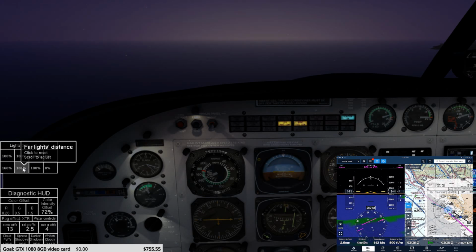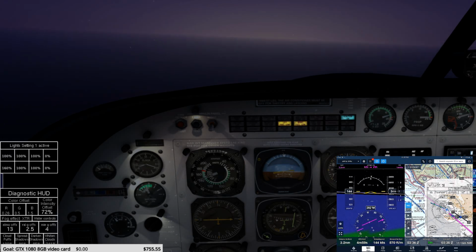509, contact center 125.27. Oh, I think I'm screwing that up. 316 Papa Whiskey, turn left heading 130. Turn left heading 130 for 316 Papa Whiskey. 130. 509, LA Center, good evening, climb maintain flight level 230.